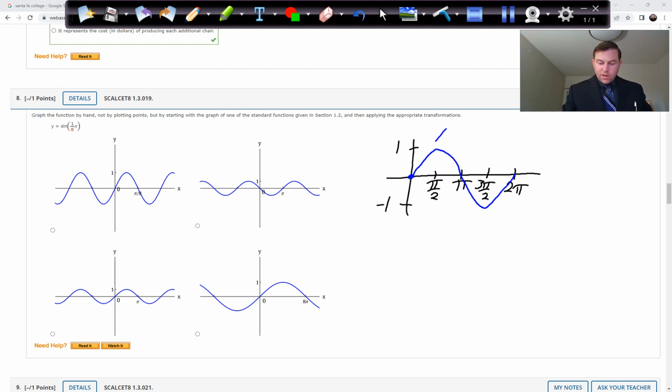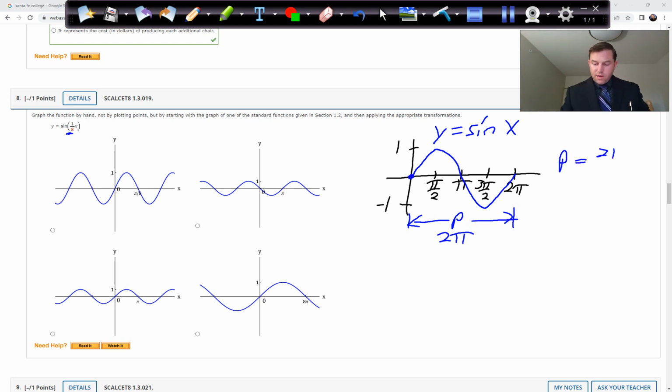Now that is the equation for sine x. Now what happens when I have a number in front of the x? Well, the period, which is one full cycle of this curve, when I don't have a number in front, the period is 2 pi. The easiest way to do a transformation with a number in front is to use this equation. So period equals 2 pi over omega. And omega is the angular rate, which is the number in front of the x value.